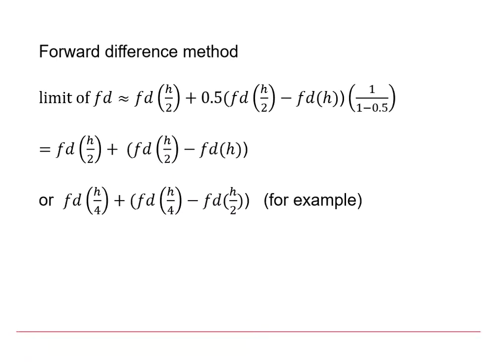And the approach is exactly the same for the forward difference method, except that we've got a common ratio of a half instead of a quarter there, and that gives this expression for our extrapolated estimate based on FDH and FDH over 2. And once again, if we've got some later estimates, then it's better to use those instead.